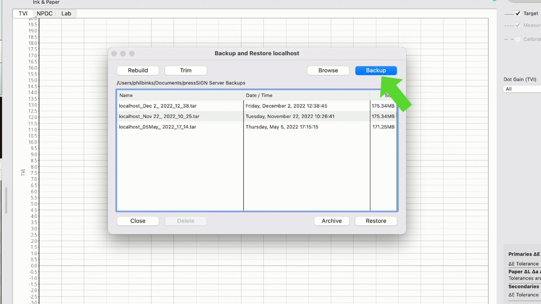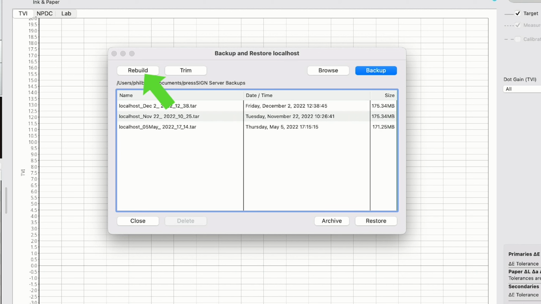So that will simply back up your whole entire database, put it into a file format, which is a TAR file. You can see they're called TAR files in this dialog box where the previous updates have been stored. It also gives you a date and the time as to when your backup was made and the backup size.